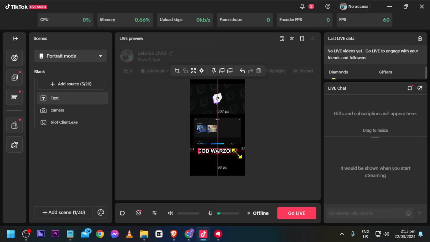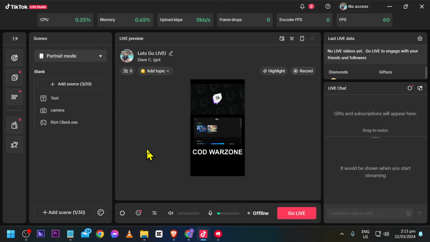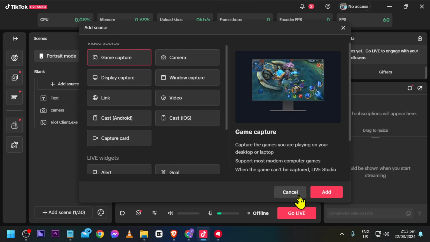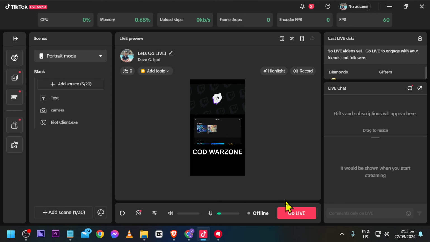Alright, again, this is just optional, but you can do really whatever you want from this point forward because these are not prerequisites or requirements. Now, you can add more from this point forward. Alright, and what you're going to do once you're done is just basically hit the go live button down here. And yep, that's how you're going to do it.